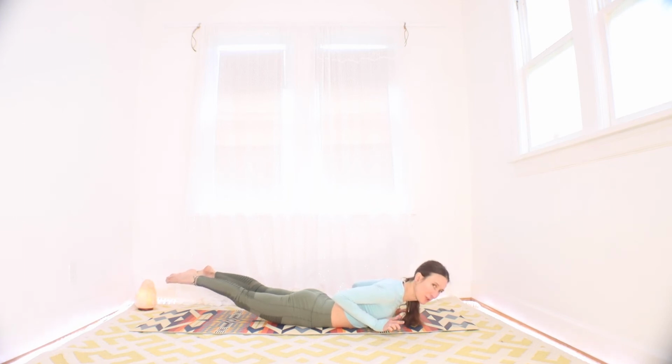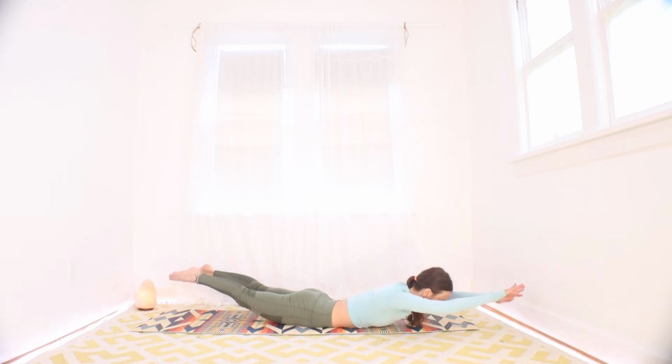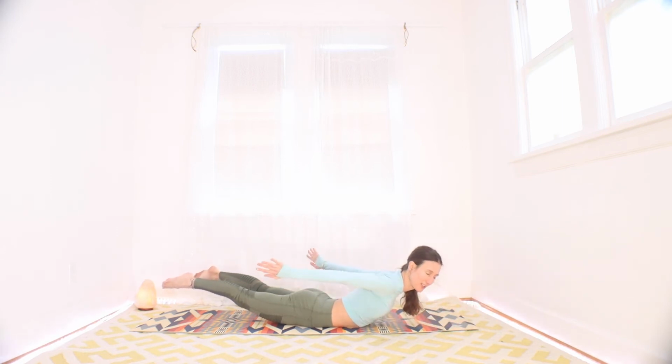Okay, now you could come down to the floor if you need a break. You can stay here if this is a fine challenge and you want to stick with it. Or if you'd like to move, you could inhale here, reach your hands out away from you. So you're being a long shape. And with your exhale, swim your hands together behind you.